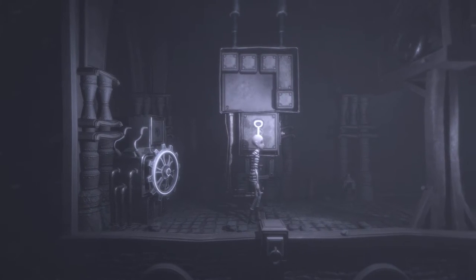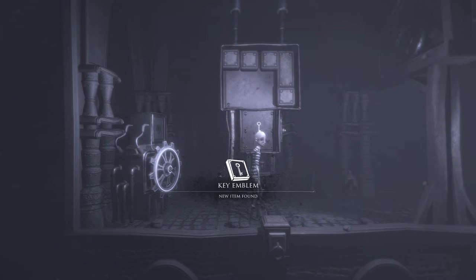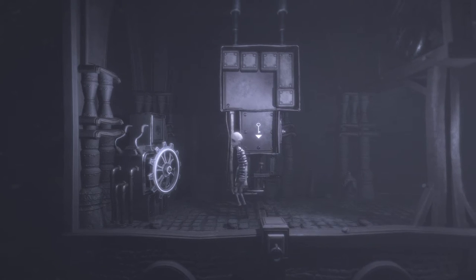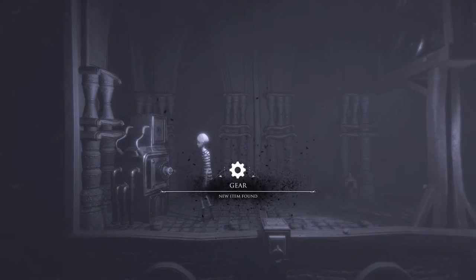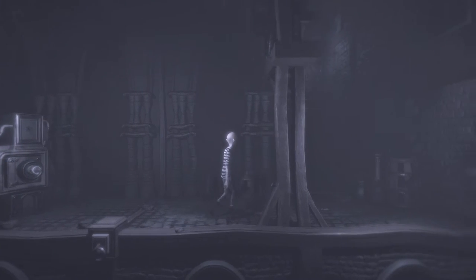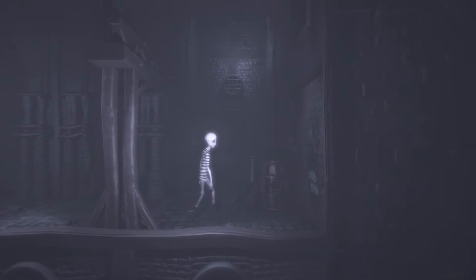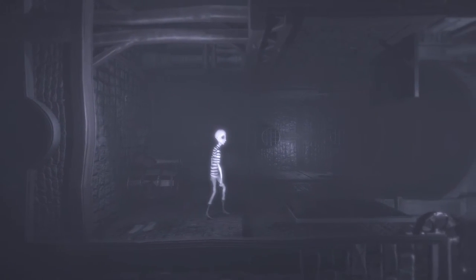There we go. Right, so we got a key. A key emblem. Again, I can take this back again, because I need it for that machine upstairs, don't I? Well, I'm having that back. And we've got to find one more, haven't we? Oh man, that's so satisfying. It really is.